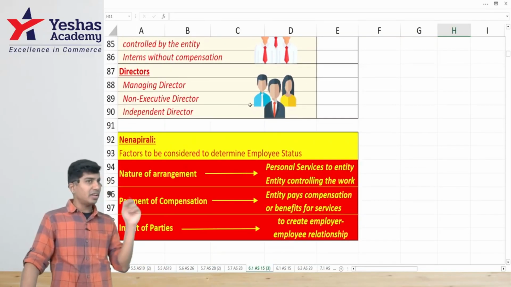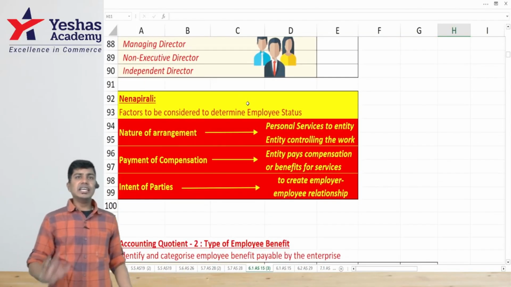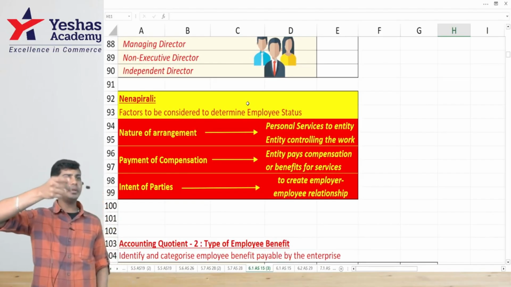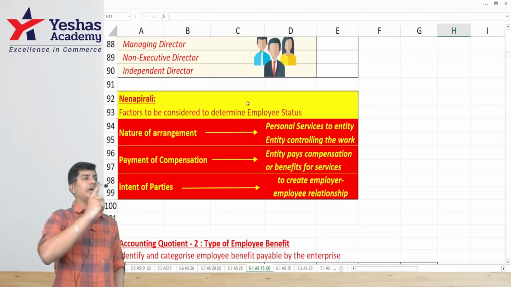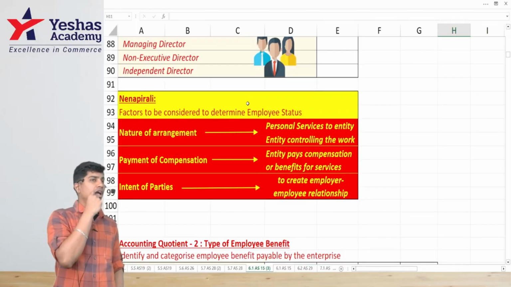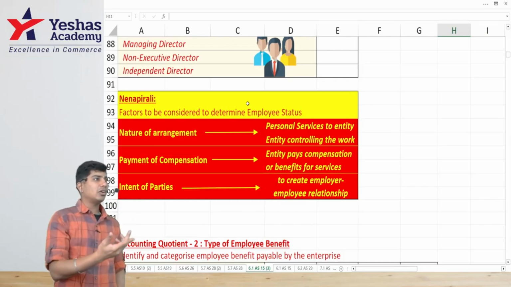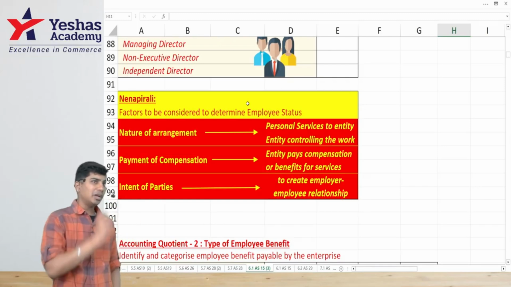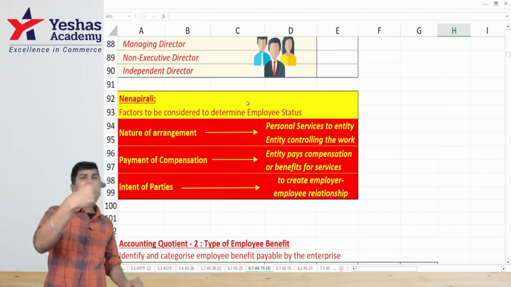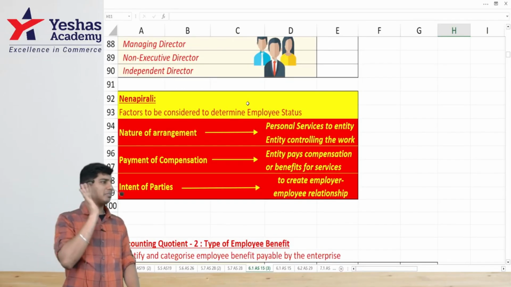Employee definition as per the standard is like this. There should be an agreement between employer and employee. There should be an agreement making them employer-employee. That relationship should be established by way of an agreement. That agreement can be implied also. We have not signed the agreement, but you are behaving like an employer. I am behaving like your employee. Then also employer-employee relationship is established.